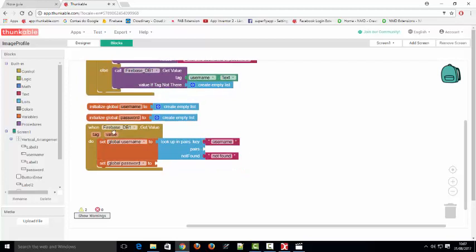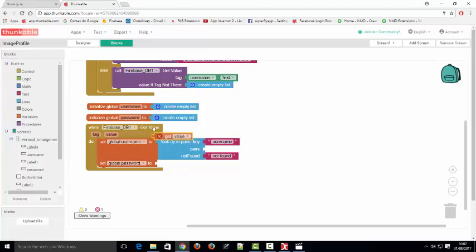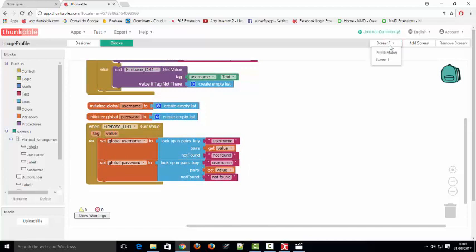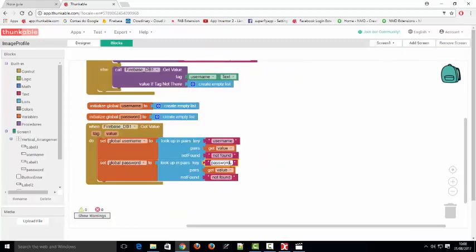Username, and the pair, it's the value that you're gonna get from the got value event. The same here with the password, but this one is password key. We're gonna get the value that we stored on the Firebase account.